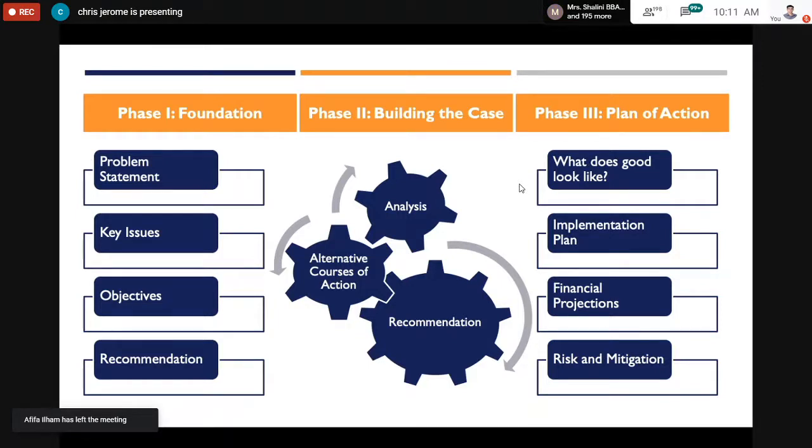How much is it going to cost? What is the benefit going to be? What is the timeline for implementation? Spelling all of that out very clearly makes it extremely easy for the audience to understand what's going on, and it is also important that the students communicate this and think about this. It's the sign that they've assimilated all the facts very well and are on the right course of action.